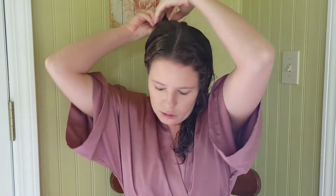To wash with, let me explain what I washed with. I started out actually with a co-wash. I've been using a co-wash as kind of like a pre-poo, because I just feel like it helps my shampoo go further, because I felt like I was going through so much shampoo. I had these co-washes that I wasn't using fast enough, I felt like, before maybe they would go bad. So I used the Aussie one. And so I did have a little bit of conditioning properties in that, and then I would shampoo afterwards with my Sacred Tiara shampoo. So all right, I'm going to just twist this one up. I did not put any conditioner in my hair besides the conditioning properties of that Aussie co-wash.